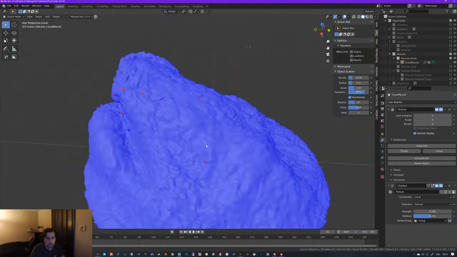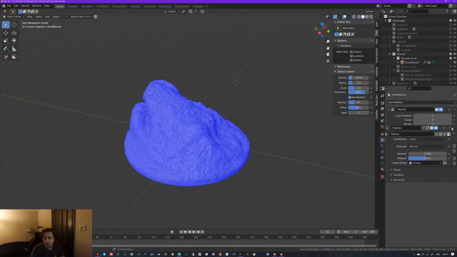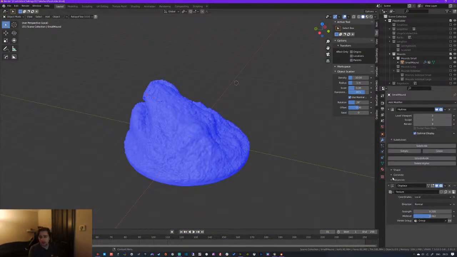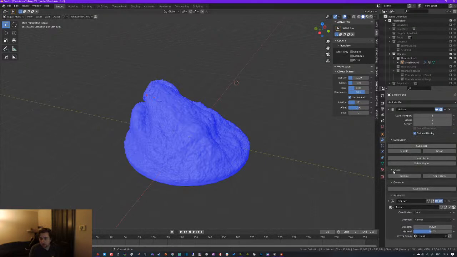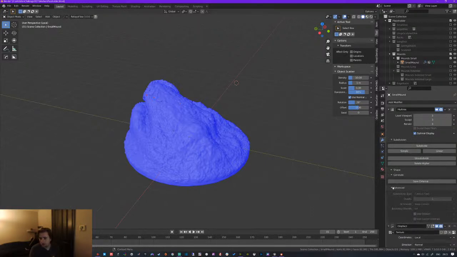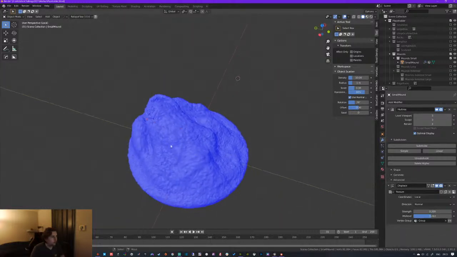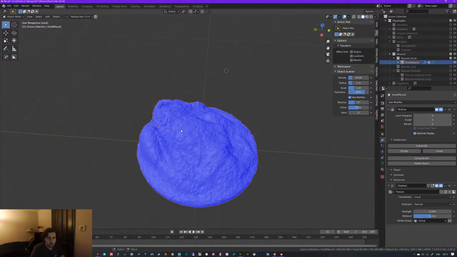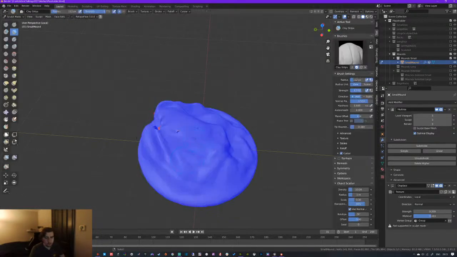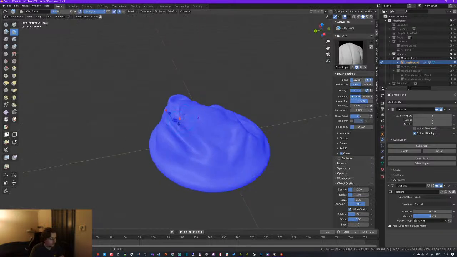Looks like they're always going to be shown. I could probably apply this and somehow, I don't know if I could start sculpting it or something. Maybe I just need to smooth those areas or remesh this one more time. So if I go to, yeah, I probably do actually. If I remesh this now, which apparently doesn't work.